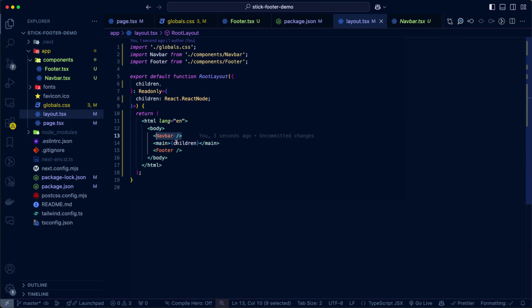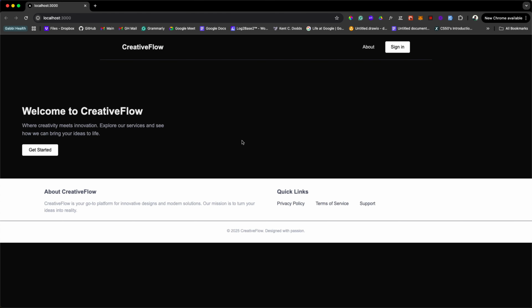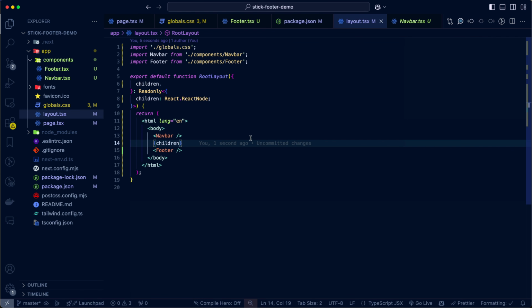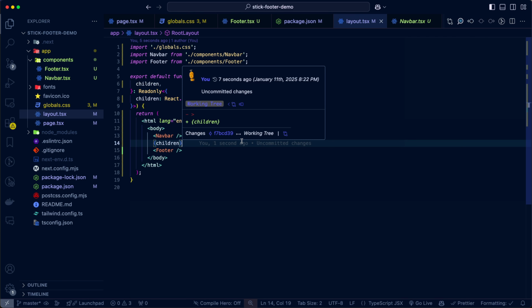You're going to have your navbar, you're going to have your footer, and then the body. So this is just how it is, and this is the output. Now we're trying to make the footer stick.